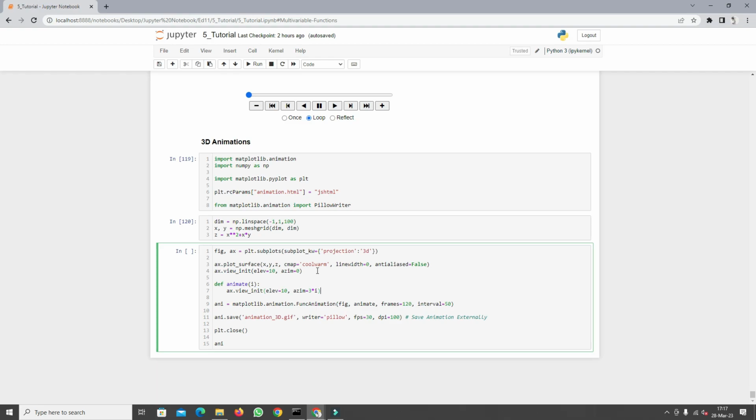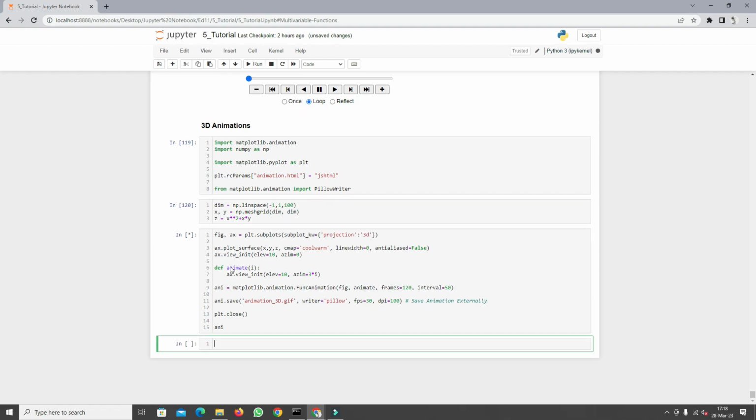But then we're going to update that using the animate function by passing that into the FuncAnimation method, passing in the figure object, passing in the animate function, and then specifying the number of frames to be 100. And then setting the interval equal to 50. Okay, and we're also going to save the animation by using the pillow writer. So here I've specified the file name animate3d.gif. I've also specified the writer as pillow, and that should be enough for us to be able to render the graph fast. And it's going to give us this beautiful three-dimensional graph.